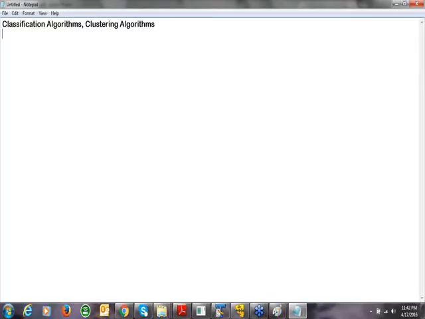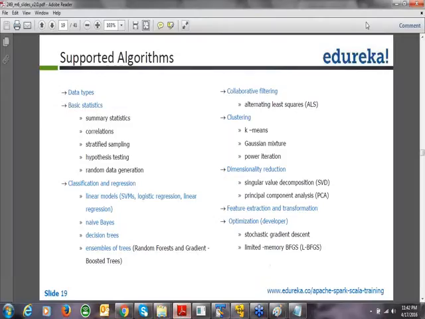So these are two high-level types of algorithms. However, there are multiple other types, even regression models, for instance. They could be considered under classification, depending on the type of regression you are trying to apply, either logistic regression or linear regression. Both are regression techniques. Then there are recommendation algorithms, which are referred to as collaborative filtering models.